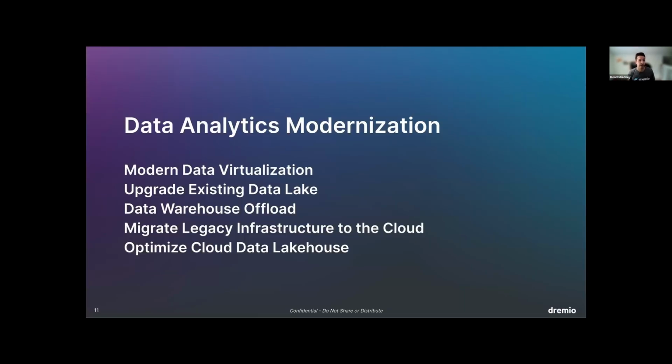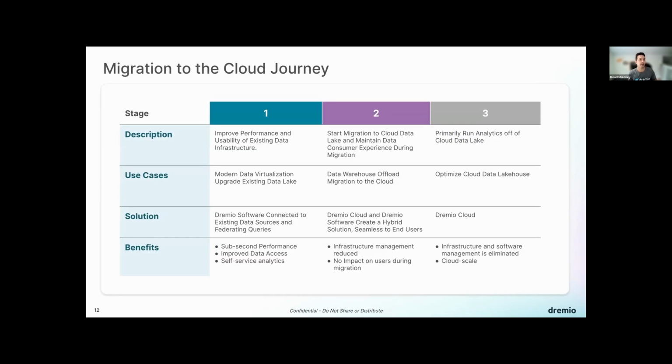So we'll talk about the modernization piece first. As you can imagine, there are lots of ways you could start depending on where you are on your journey. And when we talk about modernization, some customers might just say, look, I have all this data on-prem and I'm planning on staying there and modernizing. That's not typically what we see. We typically see the modernization with us as some path to migration, whether they are going to move everything to the cloud or whether they're going to move parts to the cloud over a series of years.